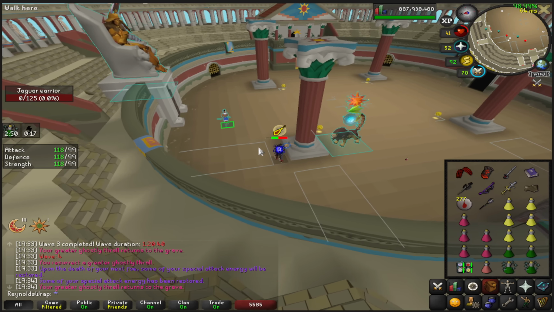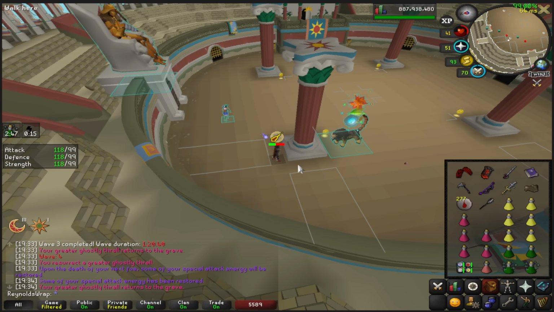Now, if you're doing a melee only setup, you see we have a problem here with the lure closer. You'll have to step on the other side just like so.